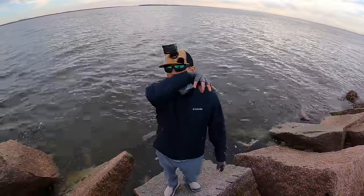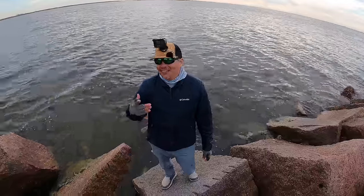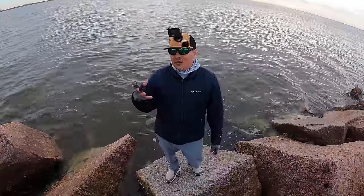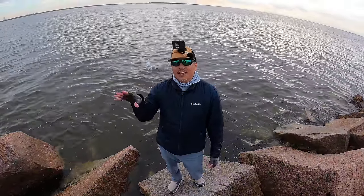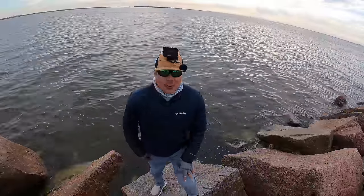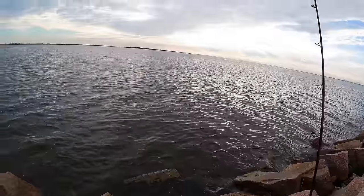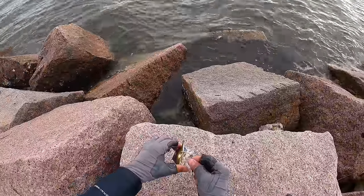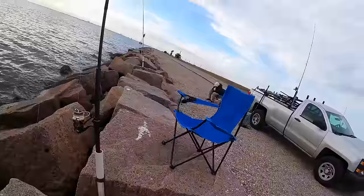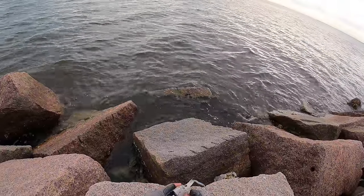I don't know if I want to cut another crab up, or do we want to save him for tomorrow? That settles the debate on fish bites or crab — because Christian's crab ended up coming off the hook as well. We're thinking that them black drum are crushing it and spitting it back out without letting us know or making any movements on that rod tip. We've got roughly an hour and a half before our sunlight goes away, so hopefully we get another bite. I'd be completely surprised if that setup on the truck actually goes off with the fish bites.